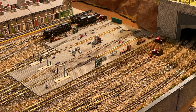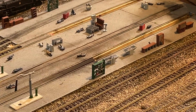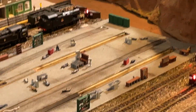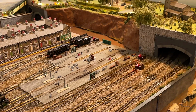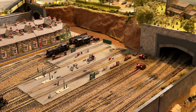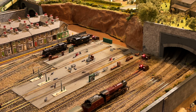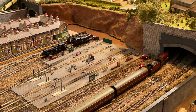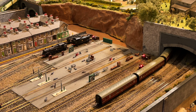So what you can see here, I'll zoom you in a little bit so you can see perhaps a little bit better. That's not going to be a very good quality picture. Let me just come back. That's probably, yeah, it's not very good. What I will do is, after I finish talking, I will go round with a camera and try and remember the order in which I recorded this bit, to get some closer shots of the individual things as I speak about them.